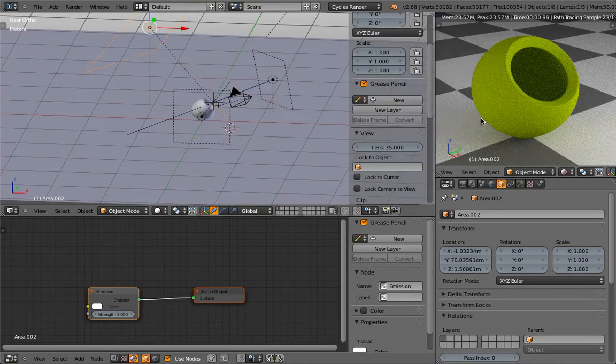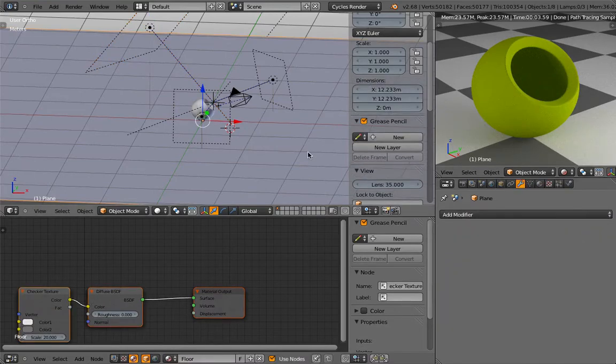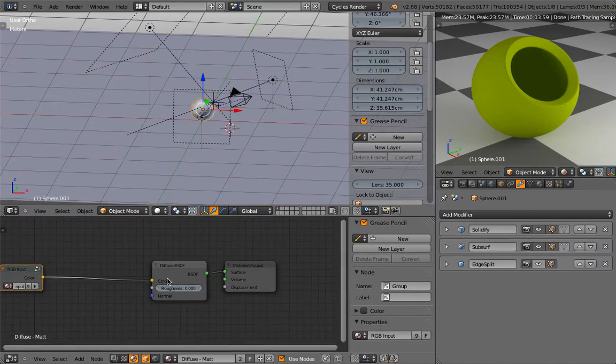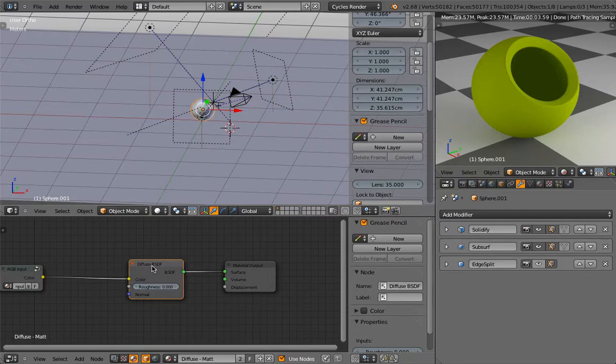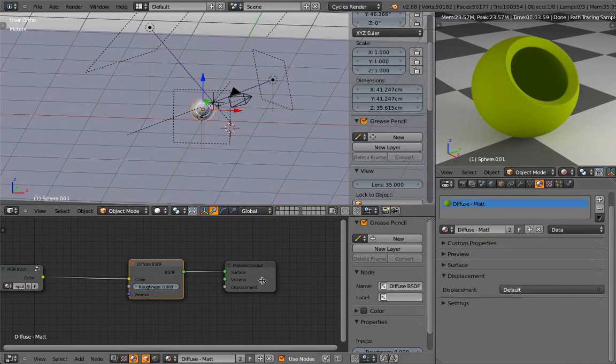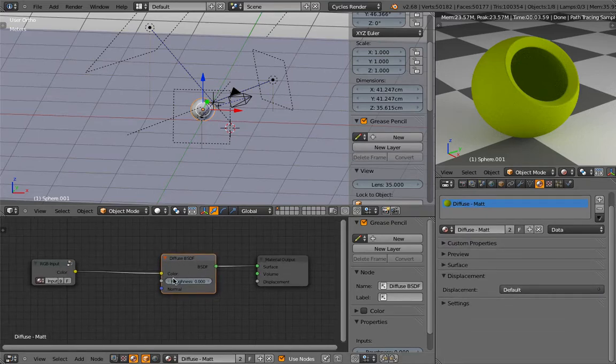And this is, for example, the way the scene looks. And I gave the ground plane a checker texture. Now my first material I would like to talk about is, again, the basic diffuse material. So you see it just has a basic diffuse building block. So you do not see any reflection or anything.